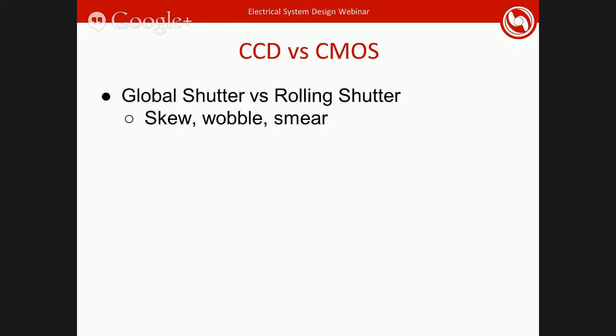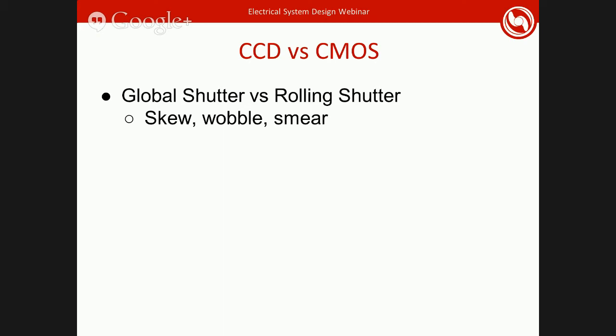Both introduce interesting problems. The main problem with a rolling shutter, which is typically CMOS cameras, is that you have to deal with skew and wobble, which means that if there's a lot of movement when you're collecting the image, you'll see it distorting the image slightly. Versus a CCD camera, because it collects the light all at once, it's less of a problem. Say you're taking a picture of a pipe and you're slowly drifting, with a rolling shutter you would see the pipe change heading, and that could cause problems when you're trying to navigate towards the next task. With a global shutter, you could see the image smear across the screen, but you wouldn't see it change direction.